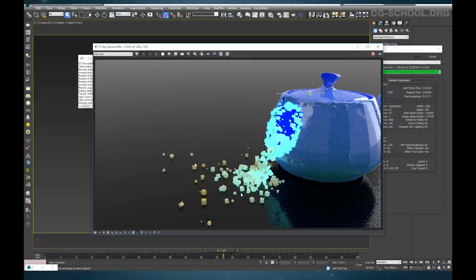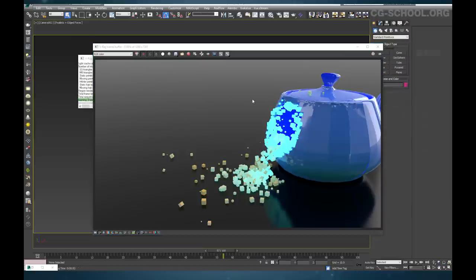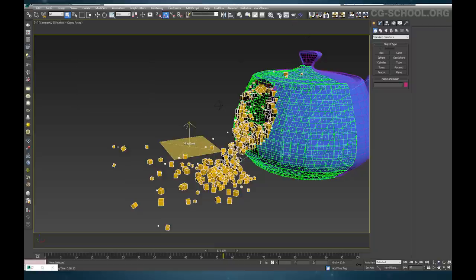It's like a cooling effect. The first particles are hot and they just cool. We have some troubles on the size when our origin object and our fragmented object are colliding, but I think it's too easy to fix in post. And compositing. For this, I want to create a little bit of layers.